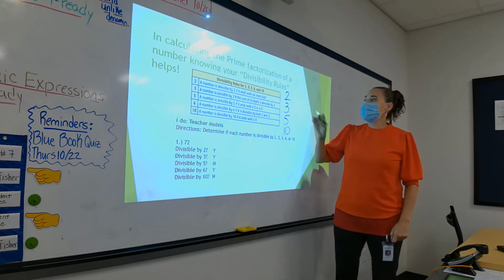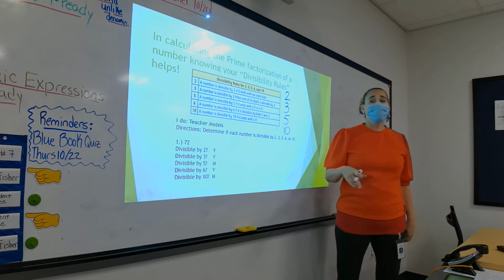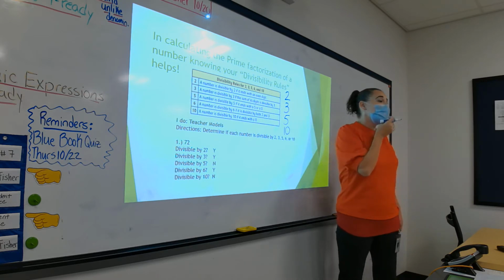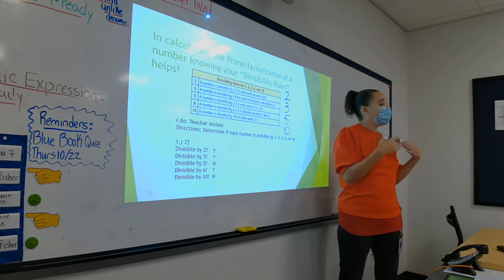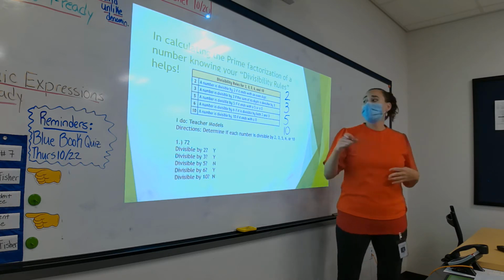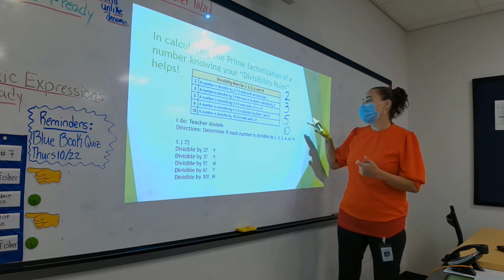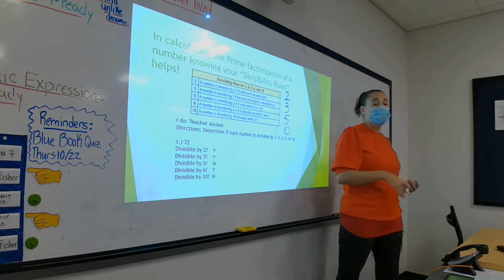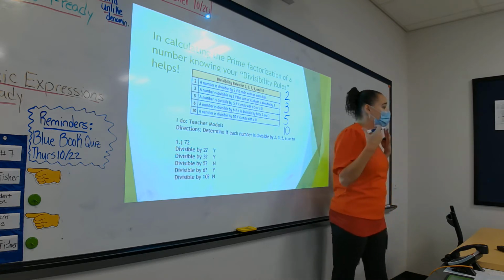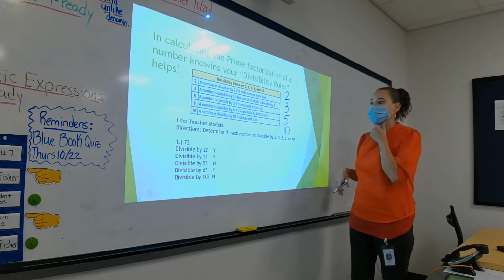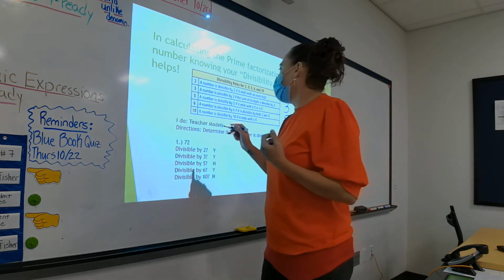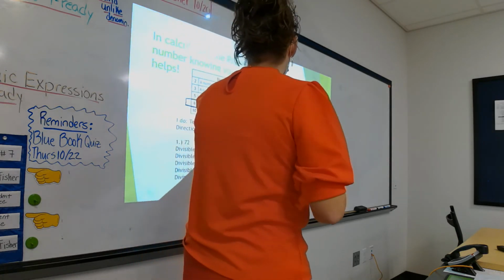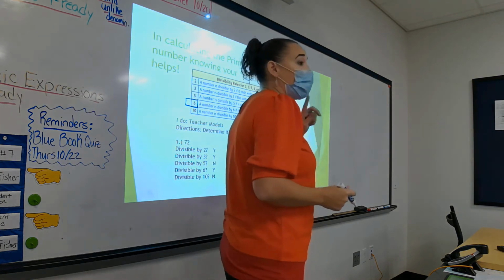So you know a number is divisible by 2 if it's an even number, okay? So if it's an even number, it's divisible by 2. Like Miss Fisher has said time and time again, it's divisible by 3 if the whole number, when you add it together, is divisible by 3, then you know that number is divisible by 3. 5, any number that ends in a 0 or 5 is divisible by 5. 10, any number that ends in a 0 is divisible by 10. We have one number up here that I didn't talk about, but 6. It says a number is divisible by 6 if it's divisible by both. It has to be divisible by both 2 and 3.